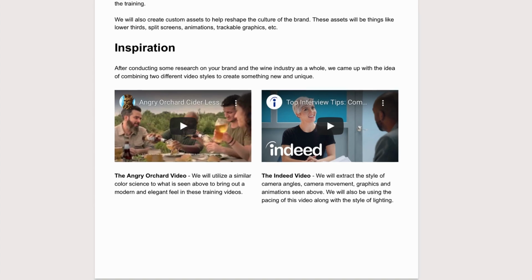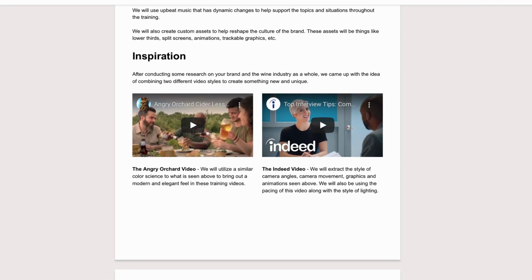Now that you have explained to the client your team's goal for this project, and how it's going to align with their mission, now it's time for you to help them envision how that looks. So I always have a section in the proposal that is called inspiration. So remember in the beginning when I talked about the research that you will be doing so you could find out some high caliber videos within the industry that will help depict what your project will look like, feel like, and sound like. Now it's time to grab those video links and put them in the proposal.